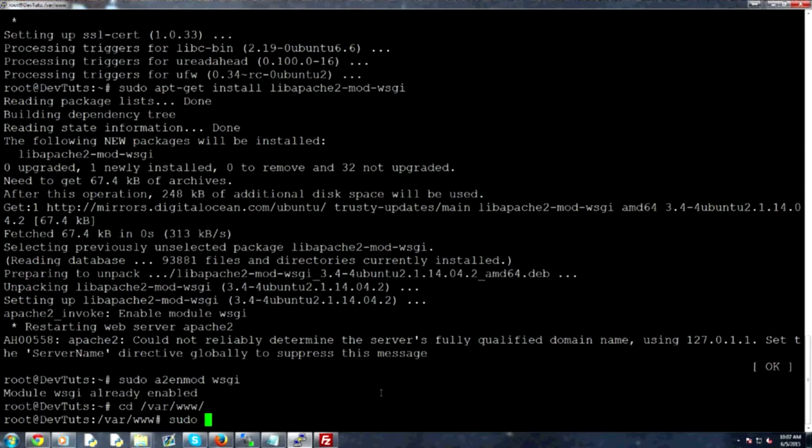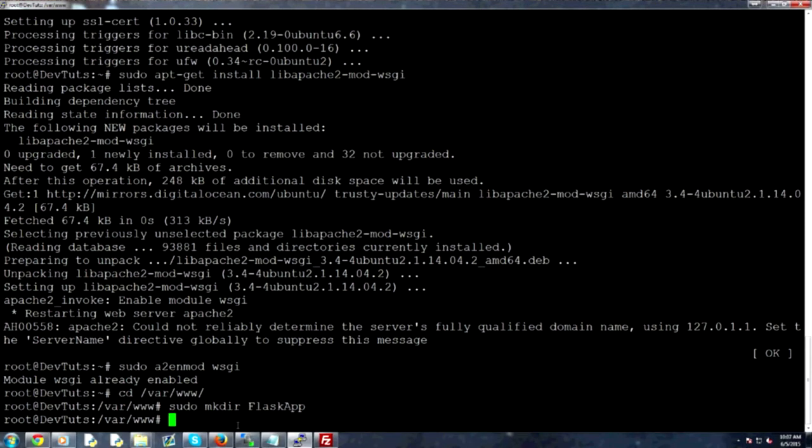So we'll go sudo mkdir, for make directory, and we're going to call this directory FlaskApp. You can change every instance of FlaskApp to whatever you want. Just make sure you remember to do that. Otherwise, you're going to have some trouble later on. So we'll make the directory for FlaskApp, and then we're going to cd, for change directory, into FlaskApp.